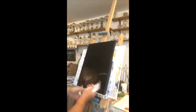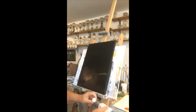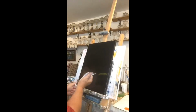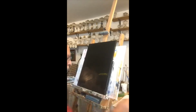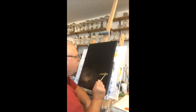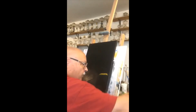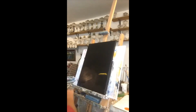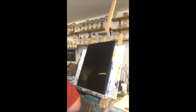Rearrange my colors. I have to get used to this new color layout. But, alright, let's get some titanium white down there. I'm just going to pick a little bit of this up on a fan brush. I'm just going to try it out here and see what... Yeah, you know, that might work. Alright, so yeah, I think we'll try that. So, let me clean these two brushes off and we'll get started.